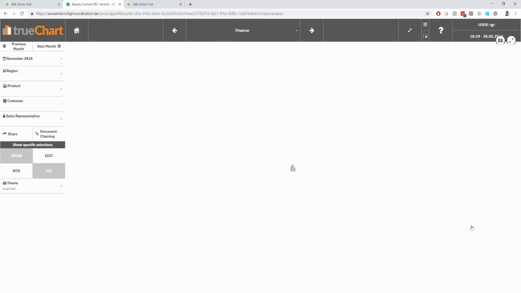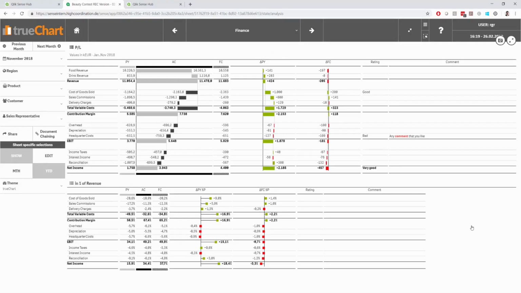On the finance sheet, we see the probably most iconic chart and table for finance, a P&L. We chose the P&L because it shows pretty well that a table can be much more than just showing numbers. And in this particular table, if you're familiar with IBCS, you probably feel pretty welcome already. If you don't know what IBCS is, you'll understand the principle in the next 15 seconds. With IBCS, there is an agreement. It's an international business communication standard that the same thing should always look the same and mean the same thing.